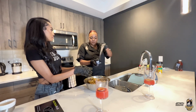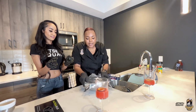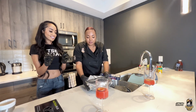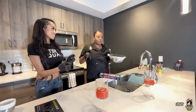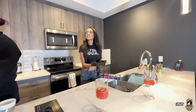Just put it in the fridge for a little bit. Let it just marinate for a bit. If we had more time, I would marinate overnight, or even a couple hours. But it tastes good once you put the right seasonings and so forth. It just gives it a little extra flavor to the bone. You can taste the seasoning in the bone overnight.